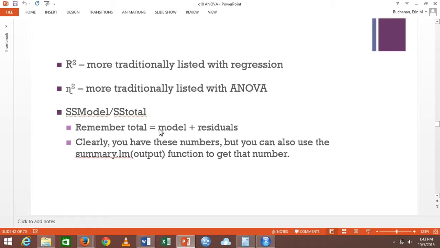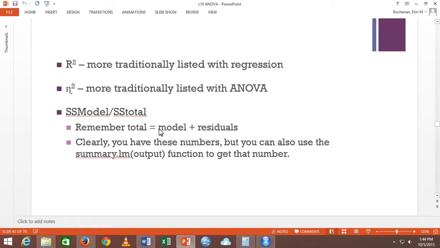Why are we still trucking with these? I think the reason is that SPSS, if you run an ANOVA, it tells you it's eta. If you run a regression, it tells you it's r. And I really think that's the reason why, because they're the exact same formula. So it's sum of squares model over sum of squares total. So we just have to add up model plus residual.